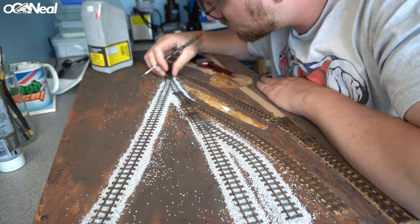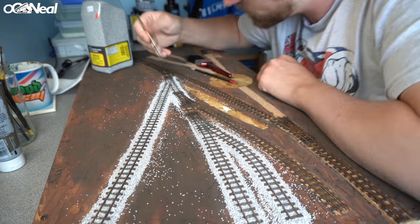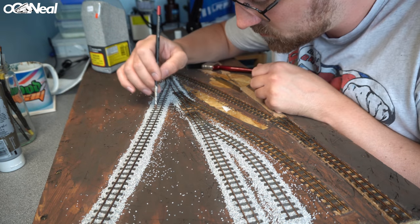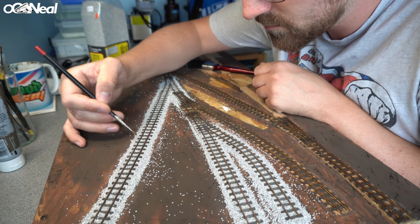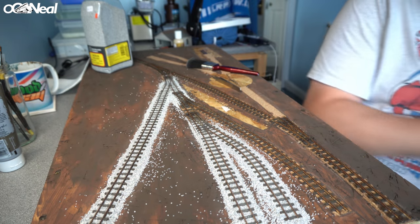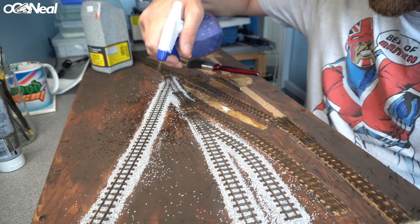The daunting bits are when you do the points, because you could be causing yourself some trouble. The critical thing is to make sure you don't stuff the mechanism full of ballast. Just put it in areas that you know aren't going to affect the movement. And also, what I found was there'll be little granules of the ballast stopping the blade actually touching its way over. But we'll go over that in a second.